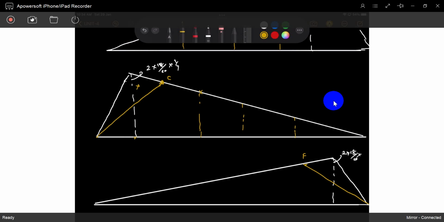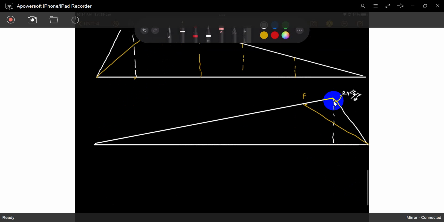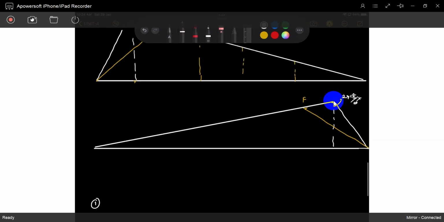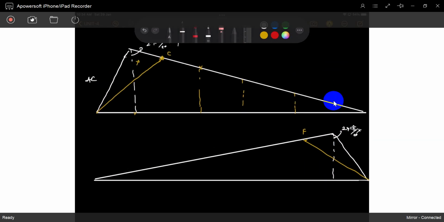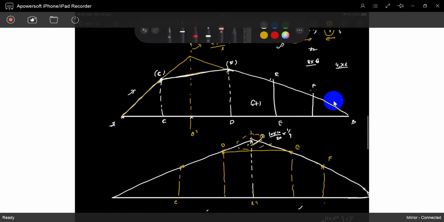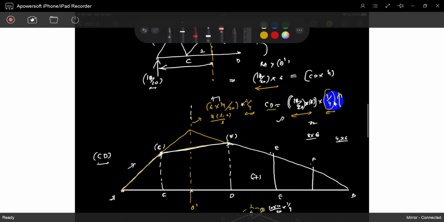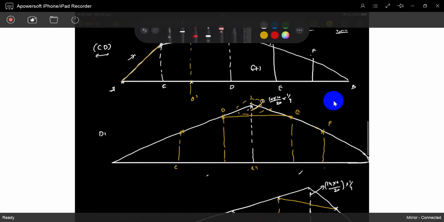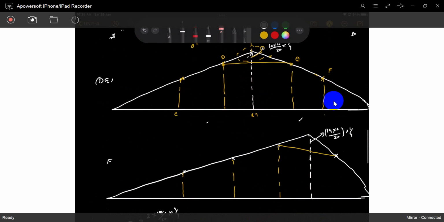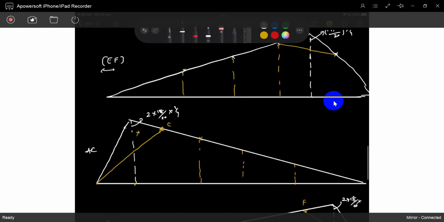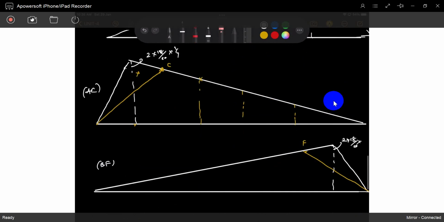Very easy. Same method. Every truss you can take it. It's the same method, no other method needed. Unbalanced moment you have to join it. Okay. So now we will go to every member. This is the joint of AC. This is the joint of BF. This is CD, this is DE, this is EF. Now that is AC and BF.